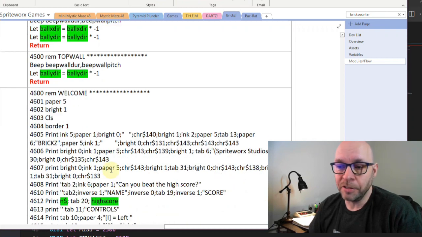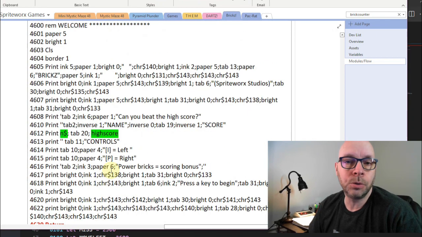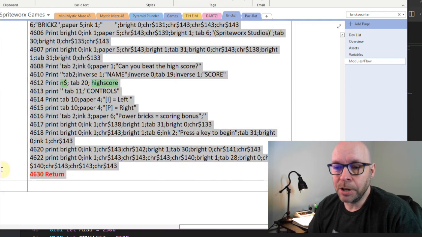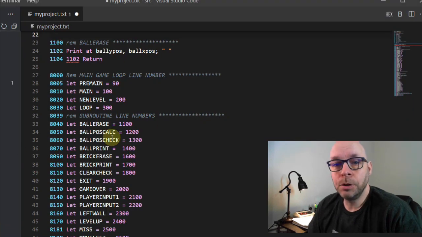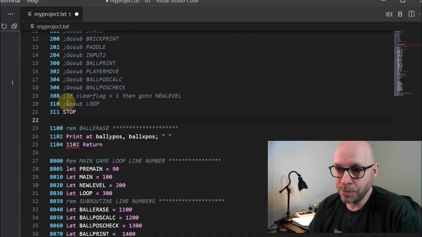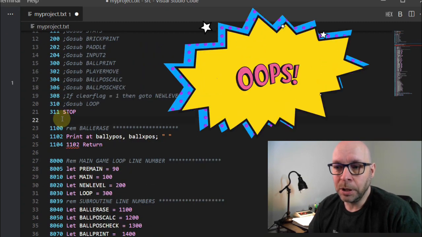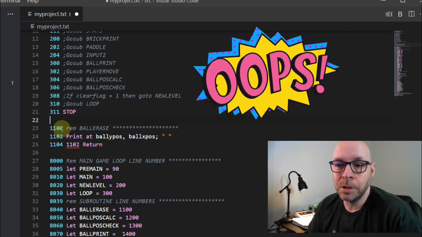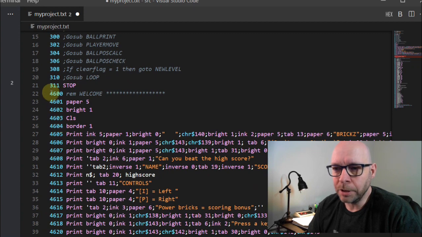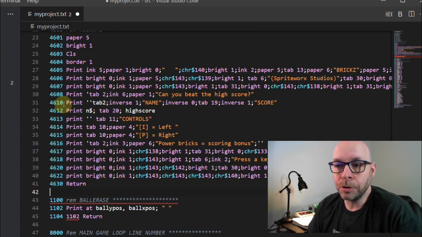So I've just gone through and I've included all the code to do those different things, and I've put line numbers here beginning at line 4600. So now if I copy all this code just like that, and I want to go back to my editor now, and I want to paste it into our program, and since this code starts at line 4600, I'm going to put it in the correct place, which will be right here between line 311 and line 1100. So I'll just go ahead and paste that in now. And there we go. We have line 4600 with all the code for this subroutine.